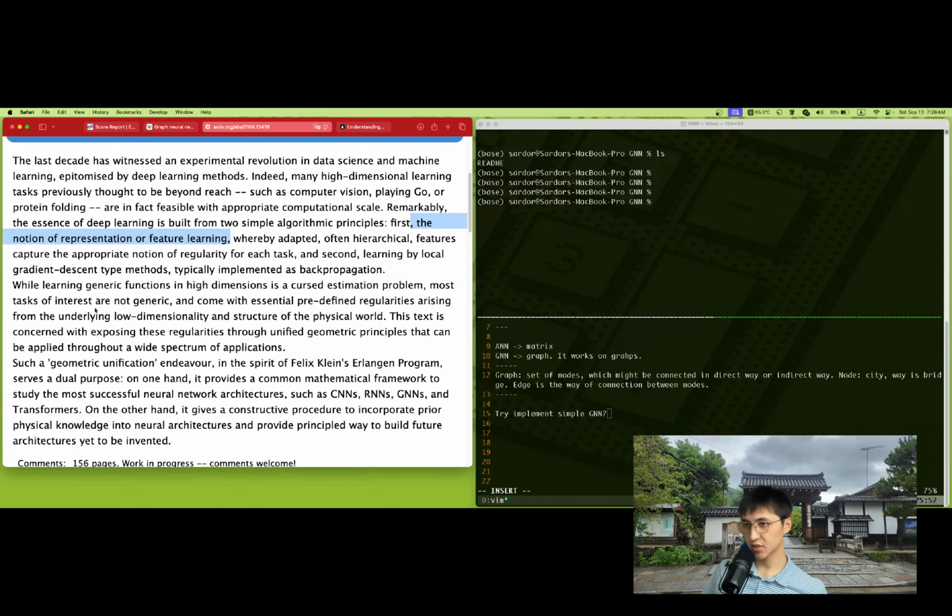While learning generic functions in high dimensions is a cursed estimation problem, most tasks of interest are not generic and come with essential predefined regularities arising from the underlying low dimensionality and structure of the physical world. This text is concerned with exposing these regularities through unified geometric principles that can be applied throughout a wide spectrum of applications.